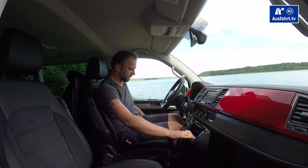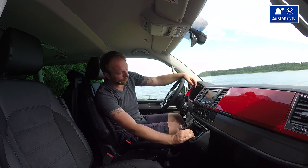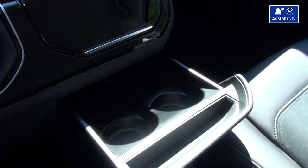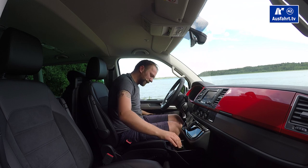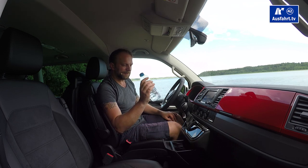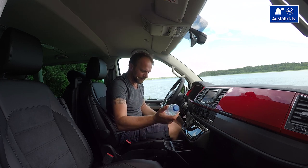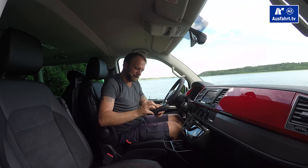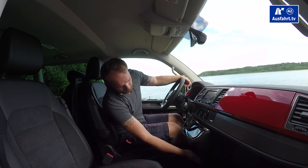In the dashboard there's a huge compartment — I put my iPhone and sunglasses there and there's still lots of space, coated with textile inside. Going down, there's a first compartment with an anti-slip surface. In the upper door panel compartment there's a 12-volt outlet and one USB outlet connected to the infotainment system. Below that is a drawer with an anti-slip compartment inside, plus two small cup holders — only small bottles will fit.